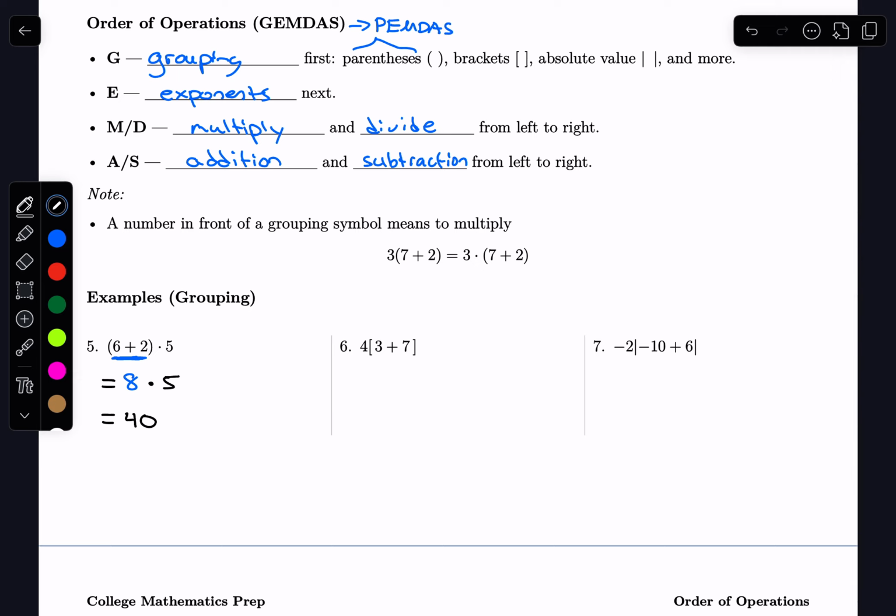Remember, by the way, in our essential skills lesson, topic 1, I told you guys it's very important to know how to do single digit multiplication quickly. So right there, 8 times 5 is 40. That is just a fact that I want you to know. I do not want you to have to pull out a calculator to do single digit multiplication ever.